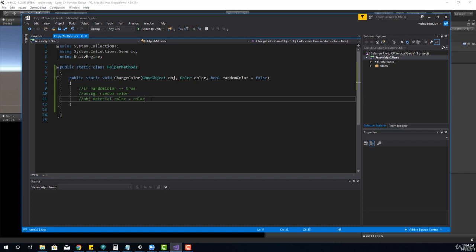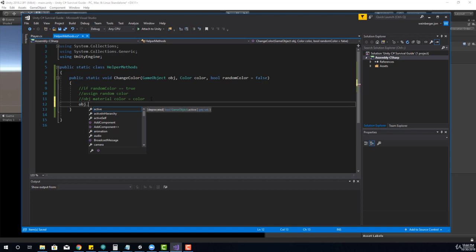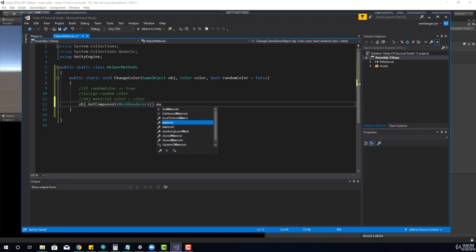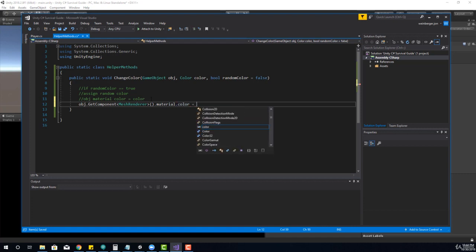From there, I need to make sure that this works now. So the first thing we're going to do here is take the object. We're going to grab the material of that object. So that's stored in the MeshRenderer of the game object. So we say GetComponent MeshRenderer. Then we get the material, then we get the color, and because it's a property, you can see here that when I type color, it gives us the option to assign it or grab it. So it says get and set. So we can assign it a new color, and it's going to be the color that you pass into the parameter.